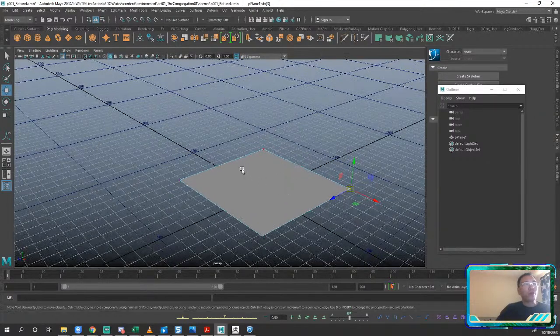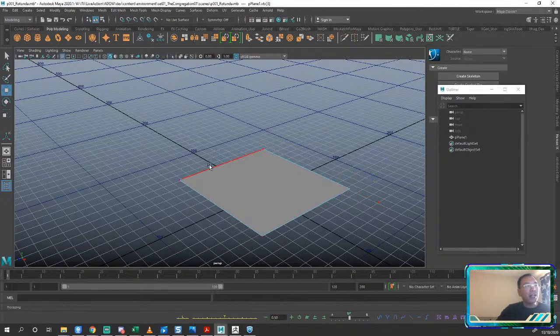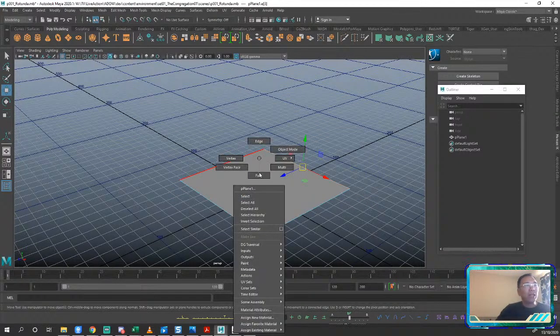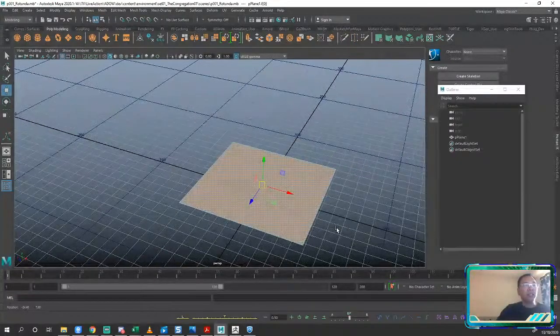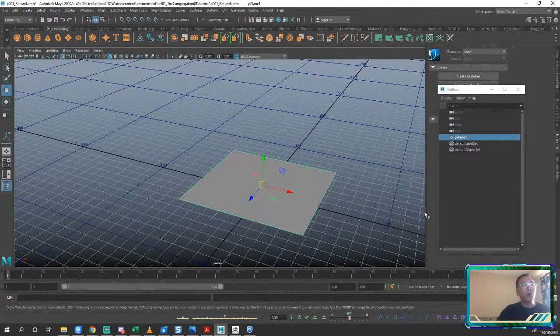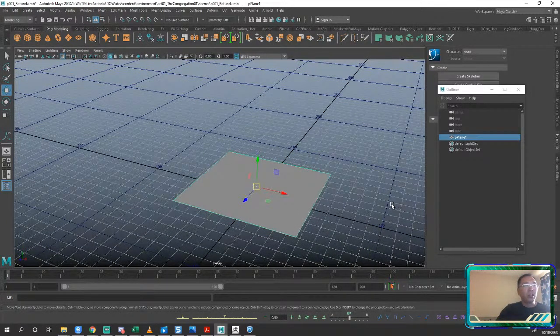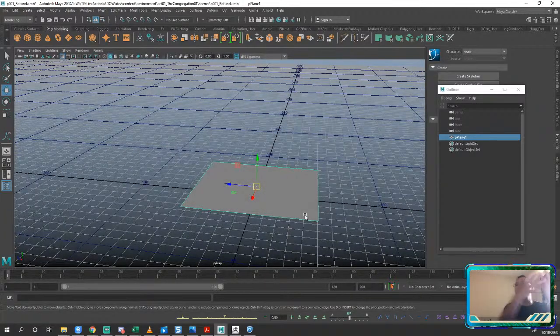So just as a refresher, when I right click on this object, I've got all the sub objects. I can pick the vertices, I can pick the edges, right? I can right click and I can pick the faces, right? And in this case, it's grabbing the entire quad, right? Or I can right click and I can go into object mode, and you tell you're in object mode by the bright green line around stuff, and that just means you're going to grab the whole thing as a single object, right?